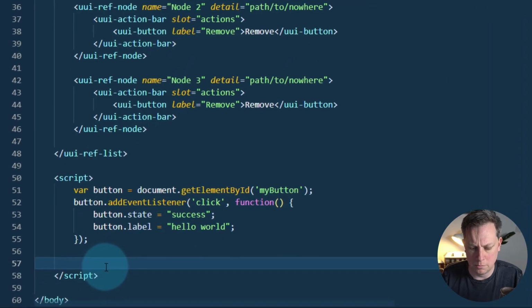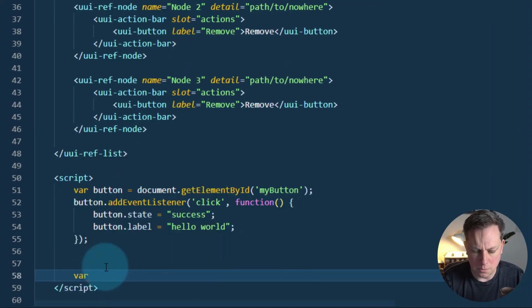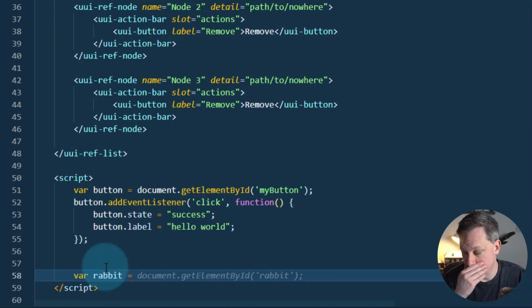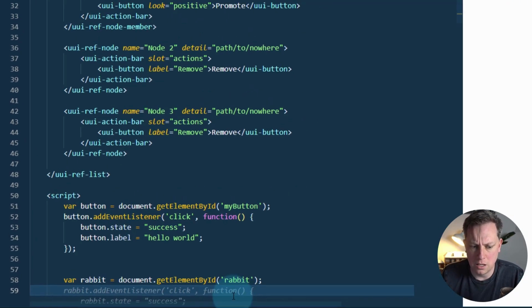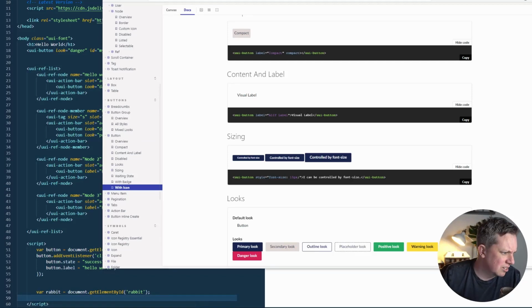Again, depending on what you're doing and what you intend to do, if you want to use a framework to help you loop over a collection of reference nodes, or if you still just want to use vanilla JavaScript and map an array from some data source, then obviously you still could and create the elements programmatically. document.getElementById of rabbit, and right, so let's take a look.